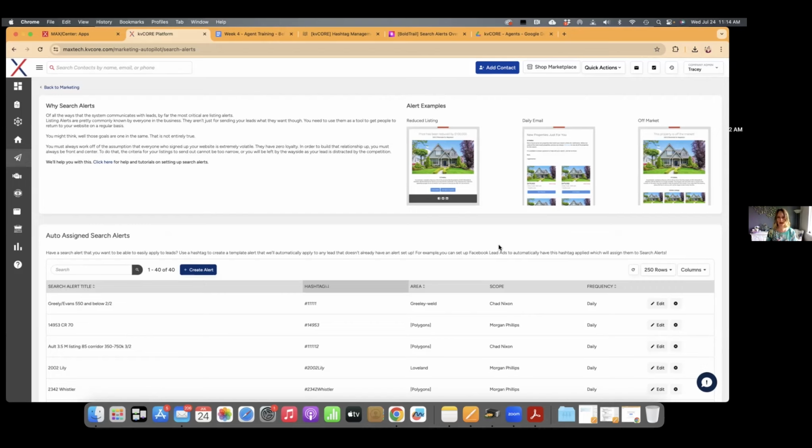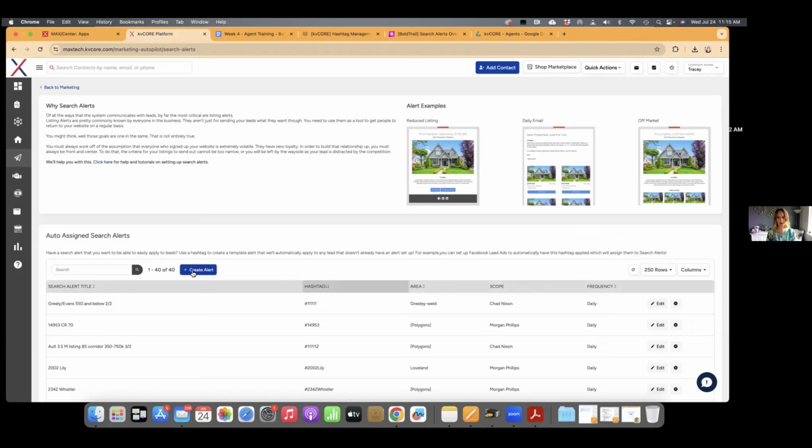This is great, more so, let's say you're farming a neighborhood. You go into your Smart CRM, and let's say you uploaded your contacts that are tied to that specific neighborhood. You went in and added the hashtag for that neighborhood. Then what you could do is come into here and create an alert that would automatically be triggered based on that hashtag.